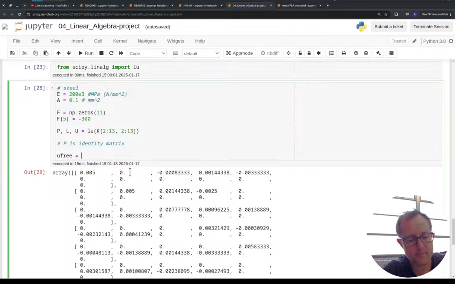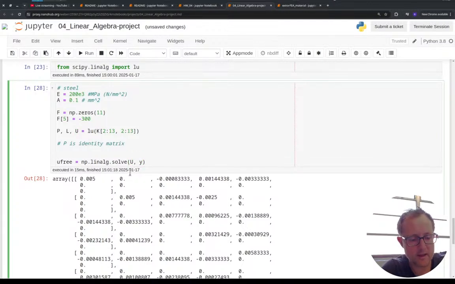And this is going to be linalg.solve of U comma y, but in order to get there, I need a y equals linalg.solve of L comma F.